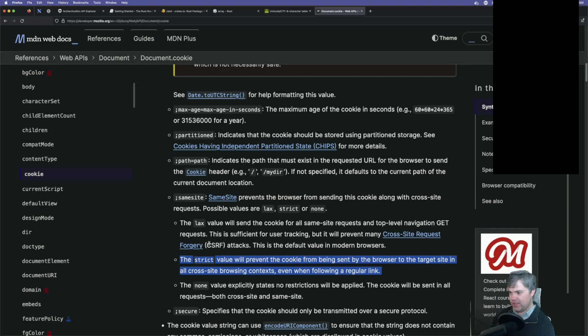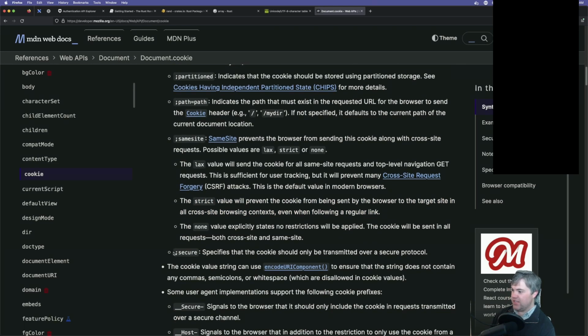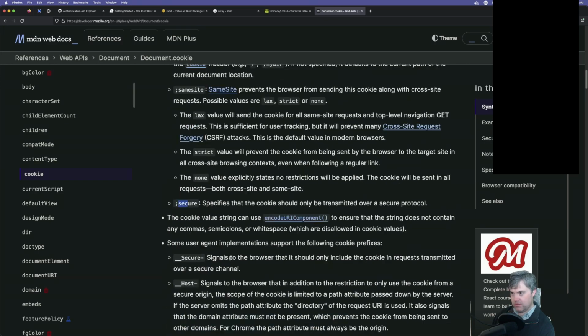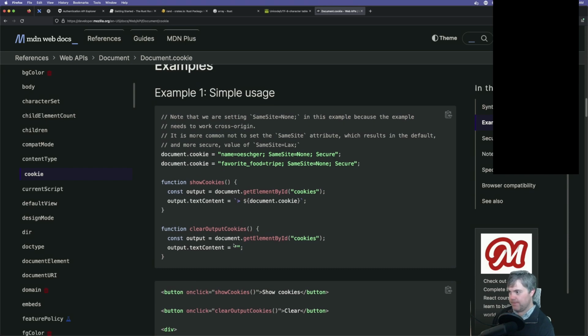Yeah, okay. So I want strict here and secure. The cookie should only be transmitted over a secure protocol. That's fine too. Okay, so examples. Right, okay, so we could create a new cookie like that. It's so weird that they have something like this.